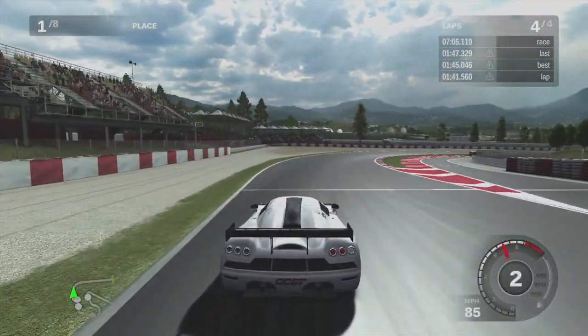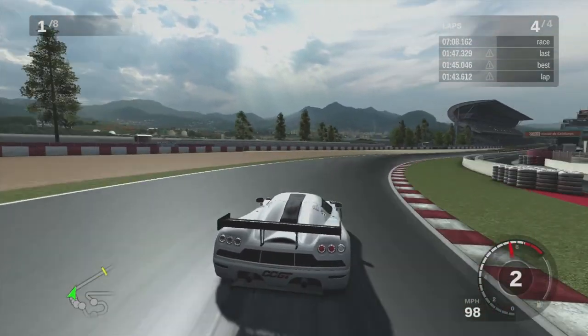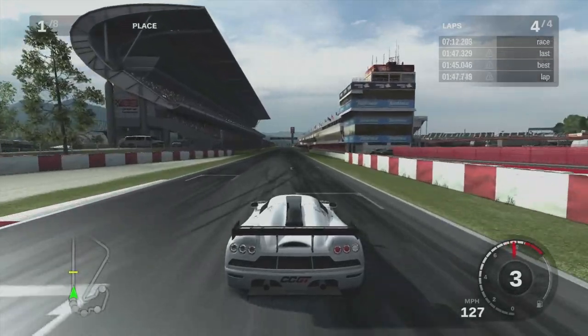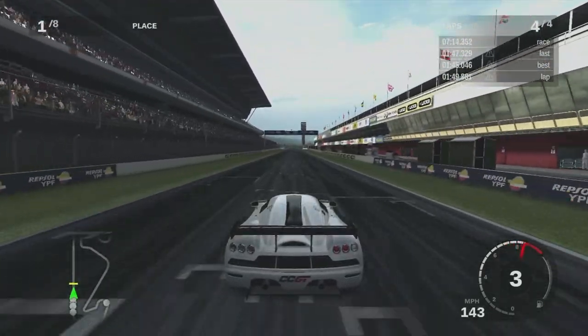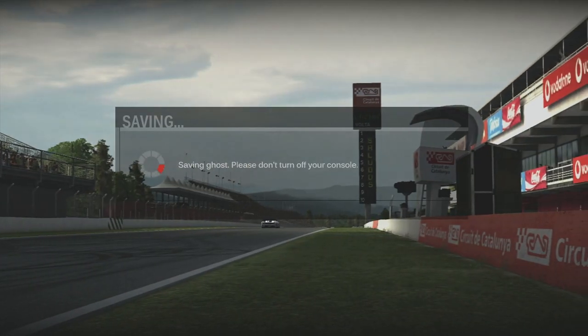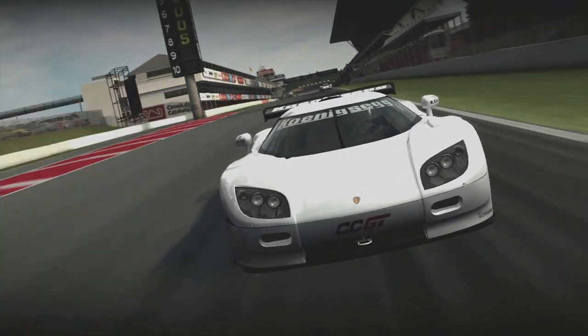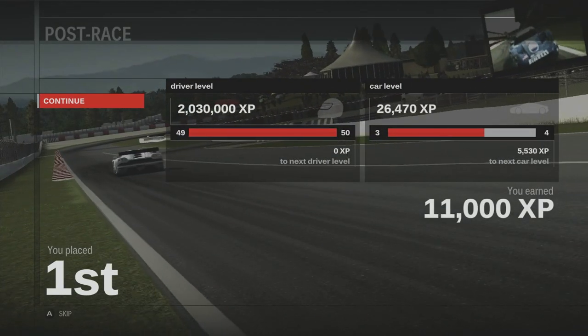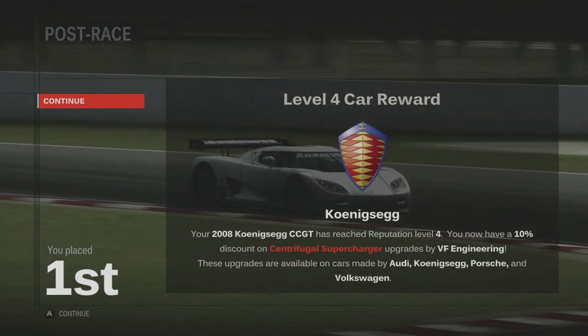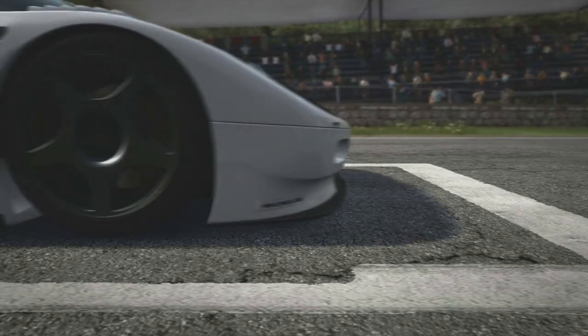That's the one thing I'm not a fan of in Forza, is you can actually accidentally shift into a reverse gear, which basically ruins your car. It spins automatically as soon as you do that, because the car engine can't go backwards. We've now got a 10% discount on centrifugal supercharger upgrades. Nice. Result. All right, here we go.